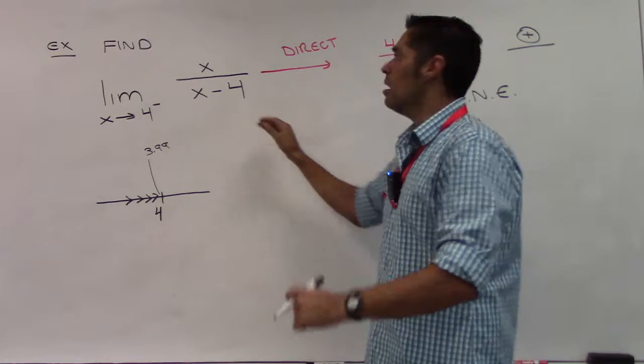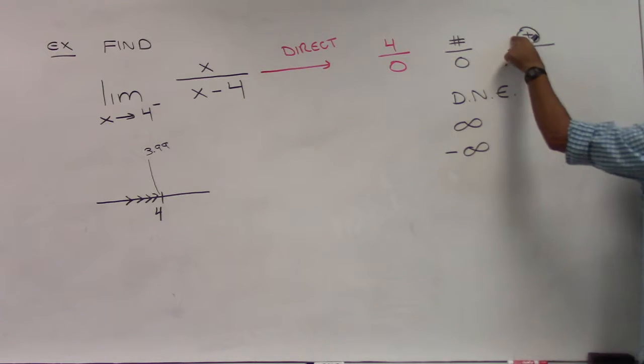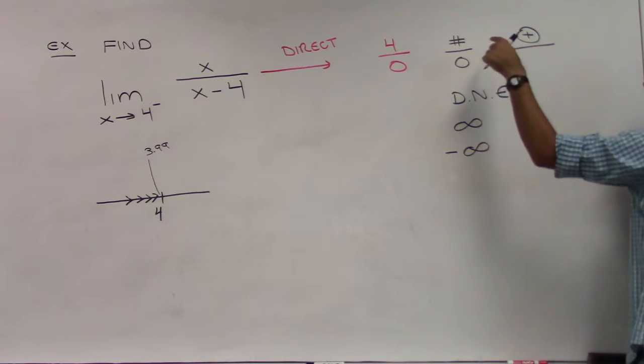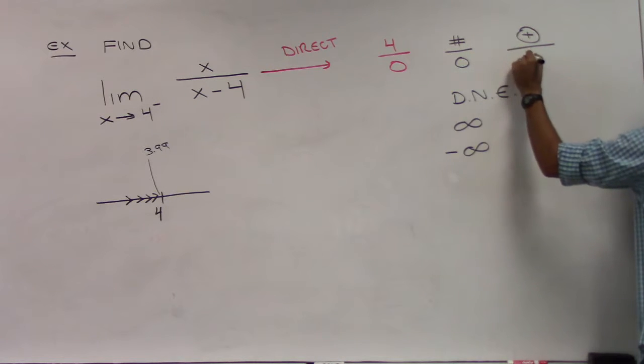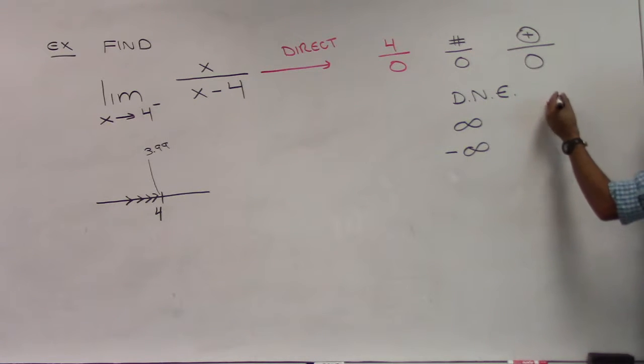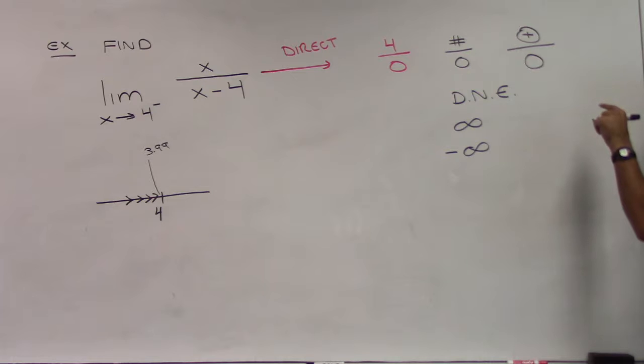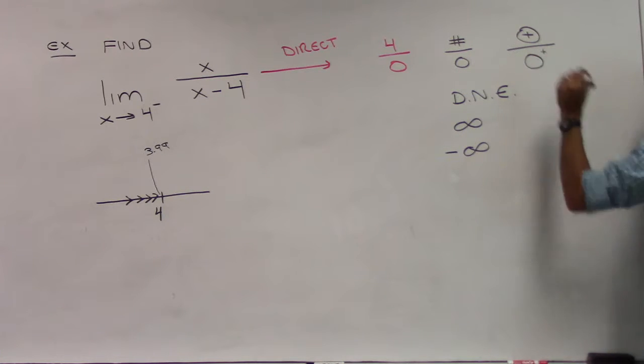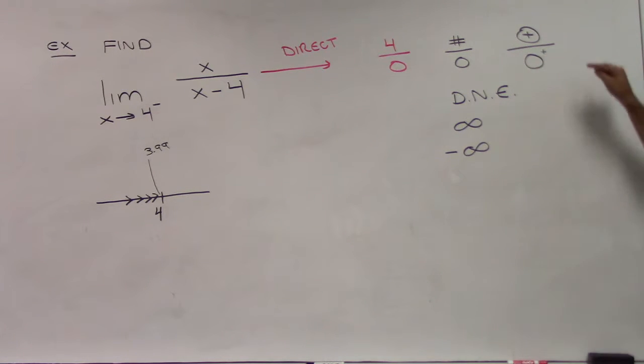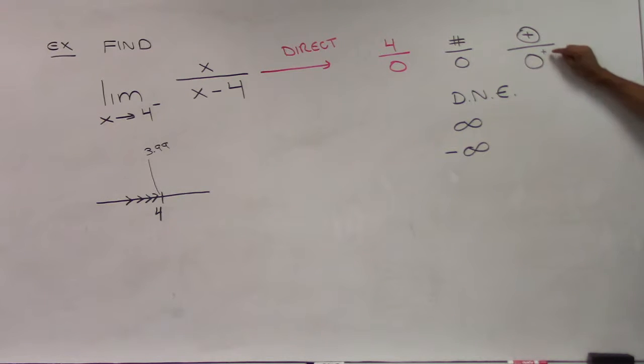Negative. It'd be negative. So I know that the top is headed towards 4, which is a positive number. I know the bottom is headed towards 0, but I just said that it's headed towards 0 through what? Little negative numbers, right? So I'm going to put a little minus on here. Now don't confuse that with left and right. That just means this number is getting close to 0, but it's a negative number.